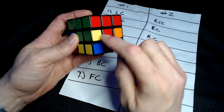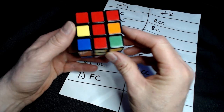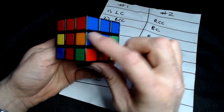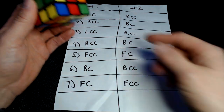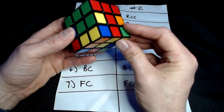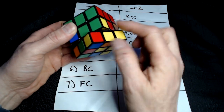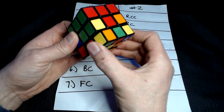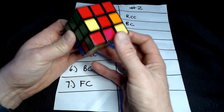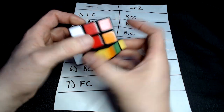Okay, so now we got green and red. We're going to do green and red again, so let's look around at the bottom of the cube. Or on the side. Sometimes they're stuck here too on the other side, and you just got to do one of these sequences. We'll knock them out of the way. Oh, okay, I see them. Green and red, right there. And we're working on green and red. So what did I tell you before? We can't put it like this. Green and green. If you did that, I will show you what happens.